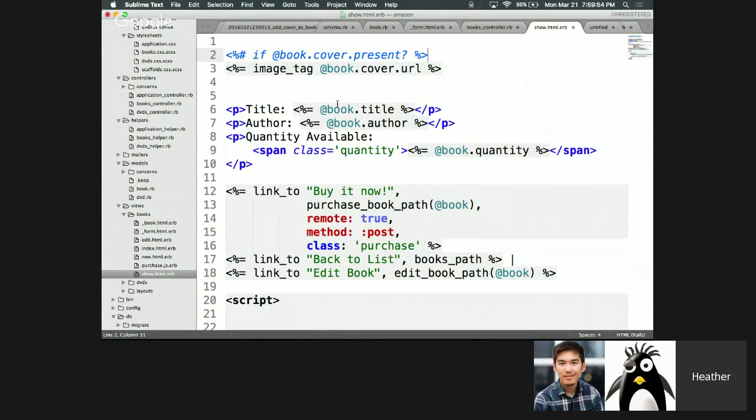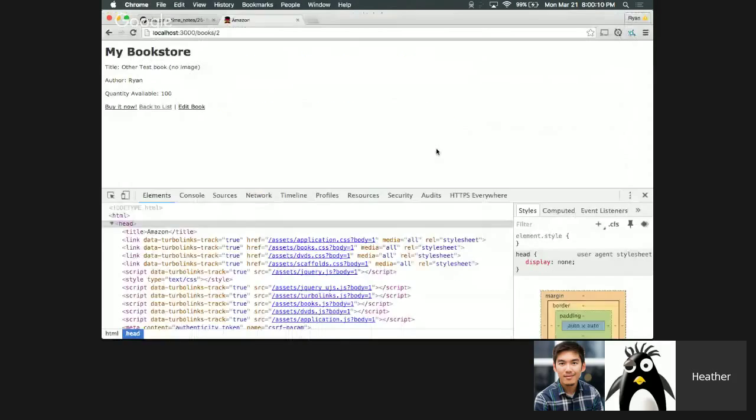Basically, all I'm doing is calling .present after my attachment name. The reason I put these hash marks here is just to comment out the lines. So even though these lines are here, they're not doing anything right now. If I were to refresh, I would still see my missing image.